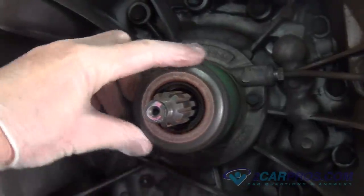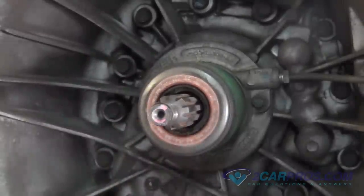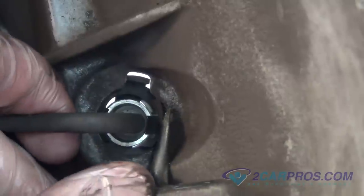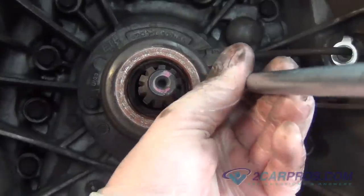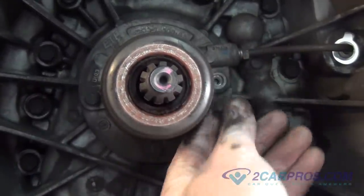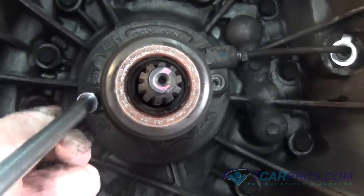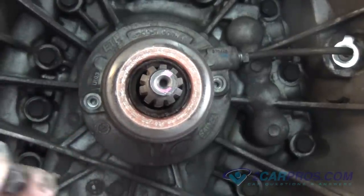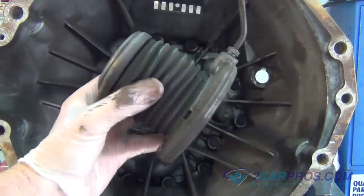This is the throwout bearing and input shaft for the transmission. We are going to replace the throwout bearing. To remove the throwout bearing, we will need to remove the small clip from the transmission's bell housing, allowing us to remove the line. Using the appropriate size socket, remove the hardware, allowing you to remove the throwout bearing from the transmission's bell housing. Then remove the old throwout bearing from the transmission's bell housing.